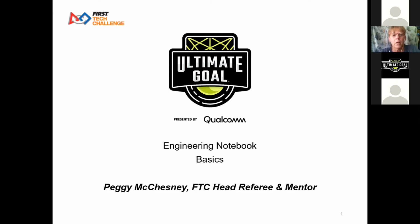Okay, we go. Only the engineering judge, not the notebook? What I have read says both will be turned in. Having been a judge, I probably would look through the portfolio and then I would refer to, so suppose there's 2 or 3 teams that we're really looking at in depth, then I probably would go over and look at the engineering notebook. That's just me having been a judge. Because that portfolio is required, I'm thinking that they're going to look at that first and then refer, and it says in suggestions to make sure that that portfolio links back to your engineering notebook.